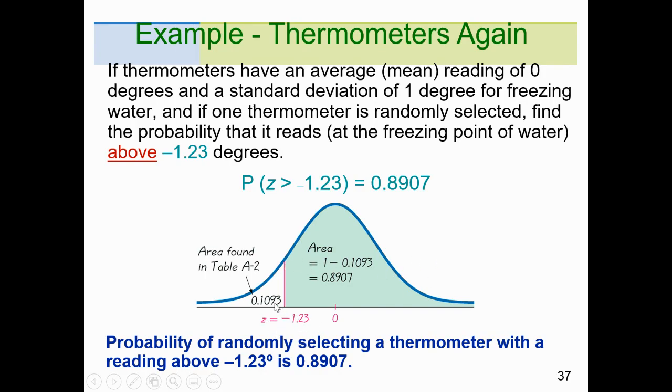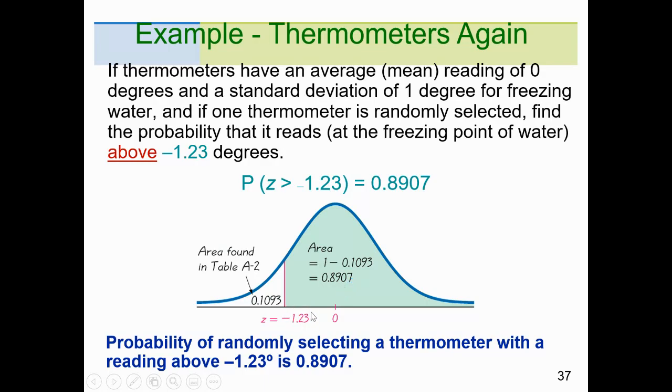But here's the deal. Here's a common mistake people make. They go to their chart and look up negative 1.23, and they're going to find this answer here. Remember, this is a left-hand table. The area associated with this value is the area to the left. You look this up in the table, you're going to find that number. You're looking for the number on the other side, the area from here to the right, greater than. So to find that, you take 1, subtract what you have here, and there's your correct answer.